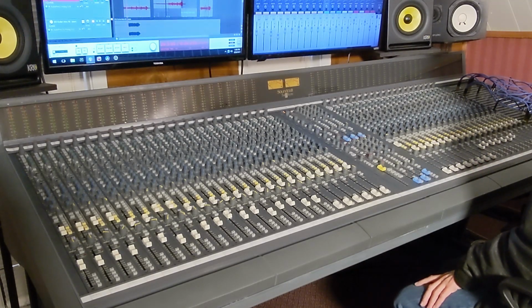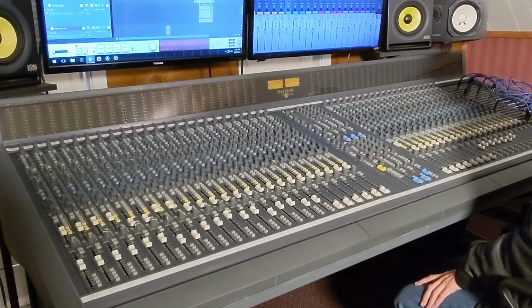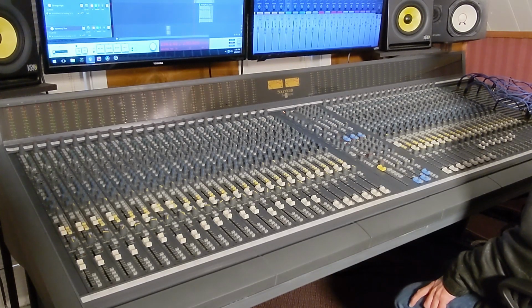So let's move on because we've got several guitar things down here and we've got the wonderful string arrangement at the end with the guitar solo. So let's hear the strings first.